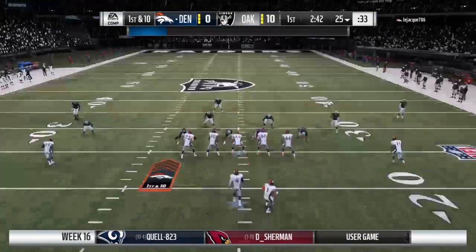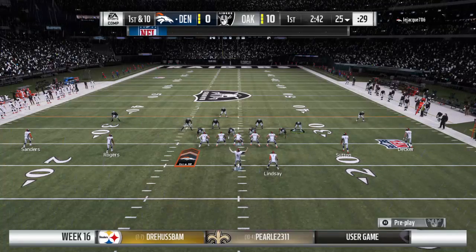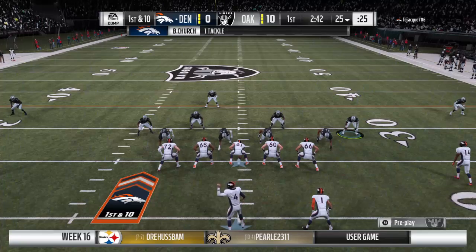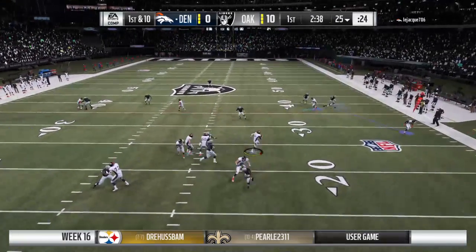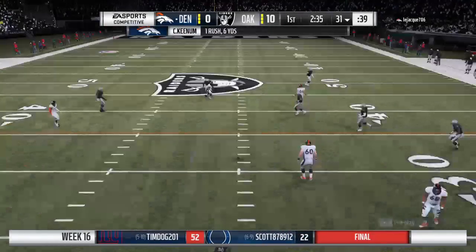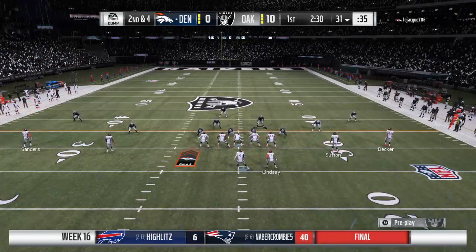Keenum going to lead the Broncos up now, 1st and 10 at their own 25-yard line. Trying to shake off the interception from the last drive. He'll look to throw, and he'll slide down to avoid the contact. The improv on the scramble there gets him 6, and it'll be 2nd down.